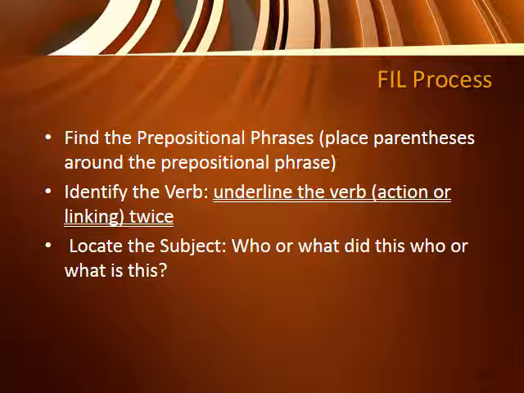The second thing we need to do is I, and that is identify the verb. The reason we identify the verb second is because then we need to determine who is doing that verb. And that is the third thing, which is L, and that is locating the subject. You have to locate the subject last, and that's done purposely in this particular order. So if you can remember the FIL, I'm going to be giving you an exercise to do, which is to use the FIL process to dissect your sentences and determine where your prepositional phrases are, where your verb is, and where your subjects are.